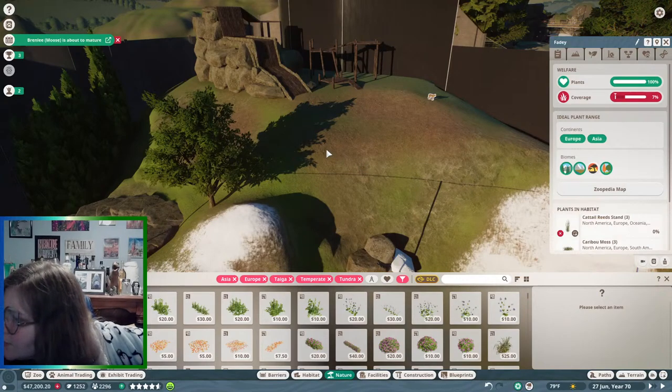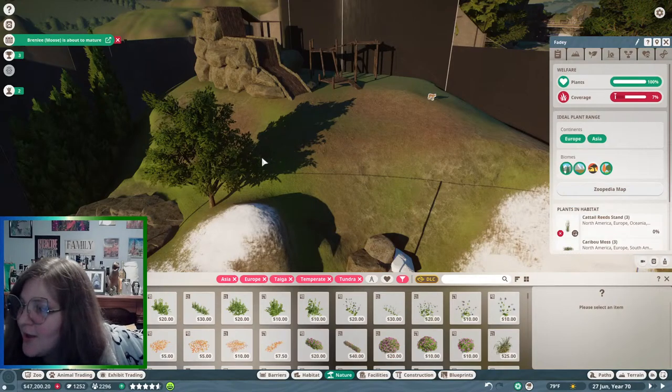The first exhibit animal I had on this game was African wild dogs. They were a pain to make happy. Oh, I bet.